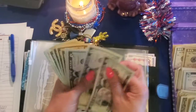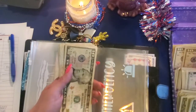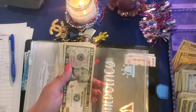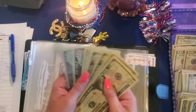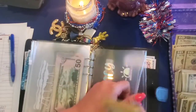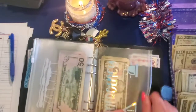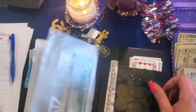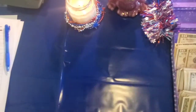All right, let's see, 5, 10, 15, 20. I can do two 10s here. All right, so there's two 10s. That's as much as I can do right now for emergency. I'll have to condense it next month and condense it smaller. These are pretty big envelopes, they can hold more money, so I'm not worried about that. I was worried about my smaller envelopes. Okay, so these are all done here.